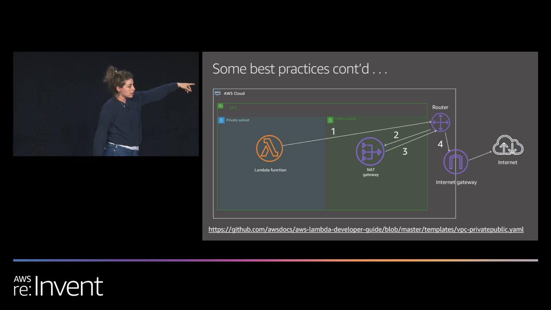So you can see here, the Lambda function is sending traffic to the route table, and the route table is then forwarding that traffic to the NAT gateway, and the NAT gateway is then sending the traffic out to the internet gateway, and the internet is receiving the traffic and has the NAT elastic IP as the source IP for the traffic. So this path is the NATed route to the internet, and it is definitely a best practice. So you should still put your Lambda in a private subnet, even if it needs internet access.